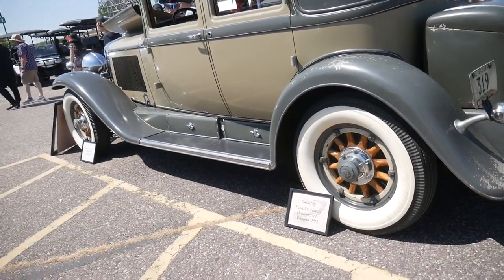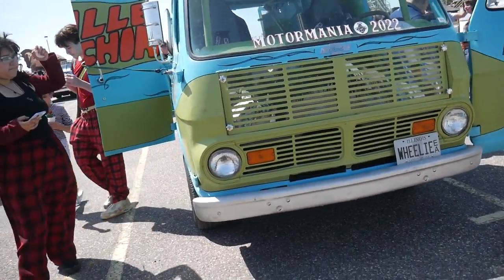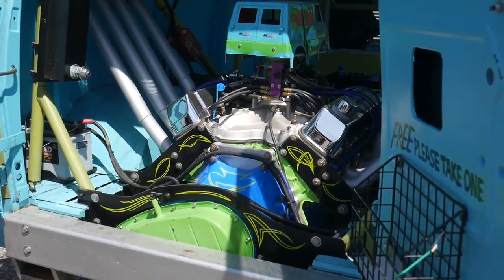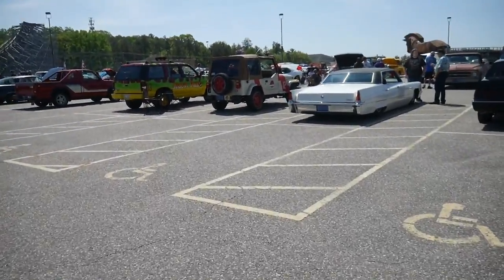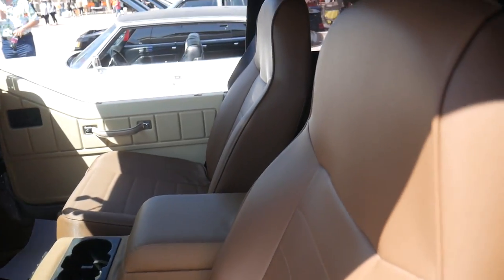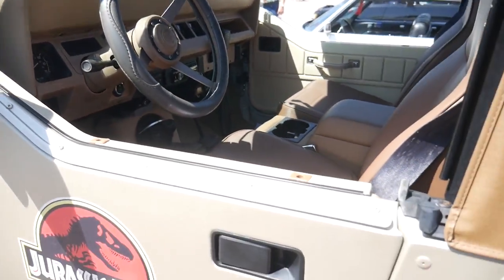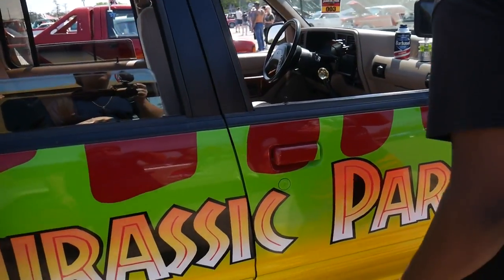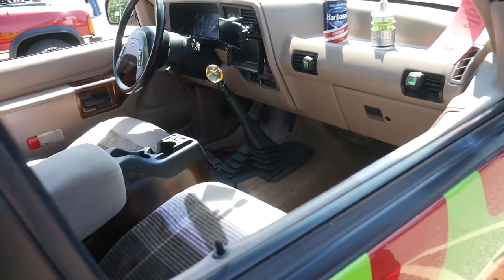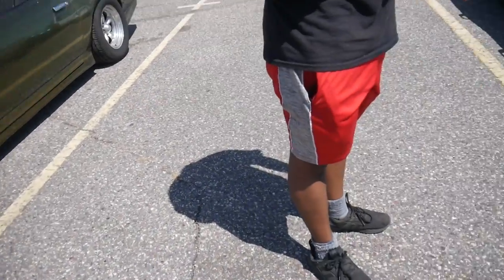We've got undercar stored in our team. Oh, the Jurassic Park cars. I like the sticker on it. Look at it, it's got freaking radio on top. And this one's manual. Is it? Oh! Look, it's got like some of the stuff in the movie. Wow. Just look at that.